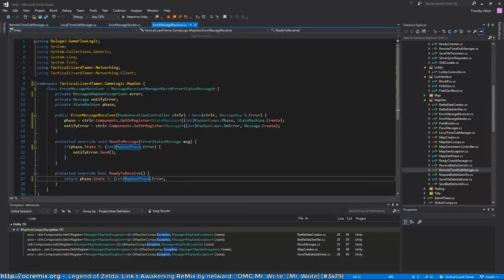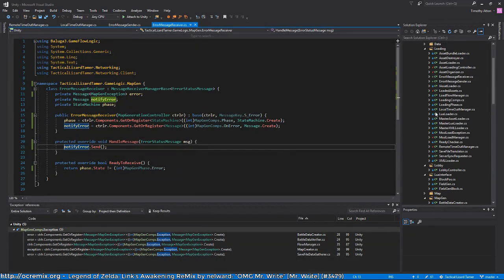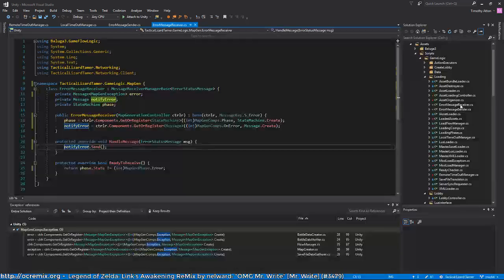This basically just receives an error status from the server, and then you actually don't need this code because it's duplicated from here. So yeah, I don't know why I left that in. Let me fix it here as well.